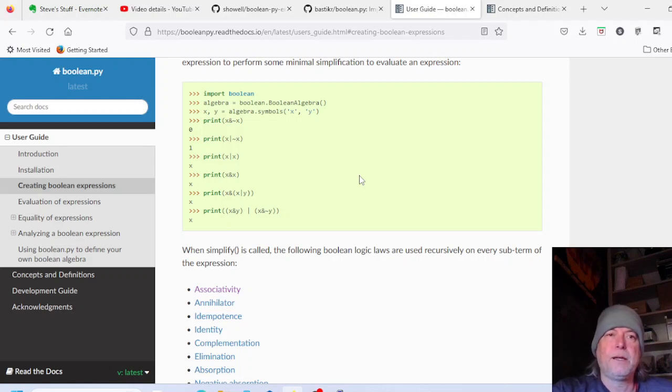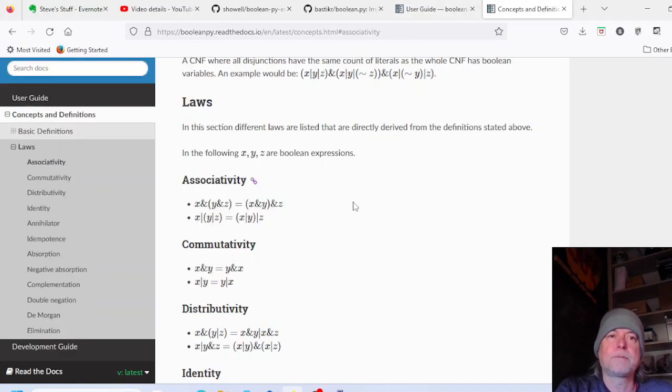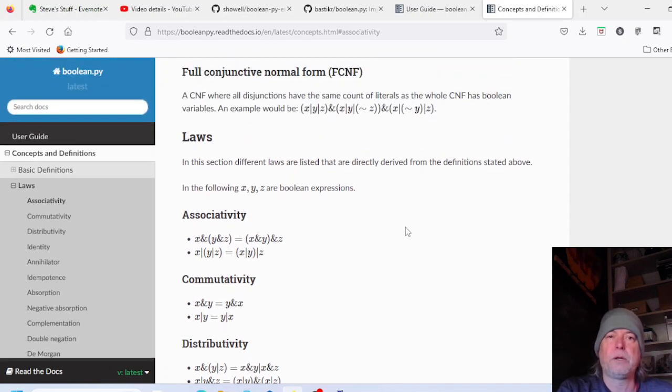Hey everybody, today's topic is going to be a little bit advanced. I'm going to talk about simplifying Boolean expressions in the context of Python programming. And if you've ever taken a class in logic, you know what a Boolean expression is. It's basically just ORing together variables and ANDing them and possibly negating them with this little not symbol.